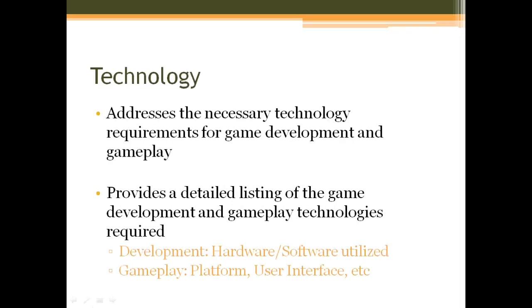The technology addresses the necessary technology requirements for the development and gameplay. This also provides a detailed listing of the game development and gameplay technologies required. For example, development: what hardware and software is utilized. For gameplay: what platform is it going to be released to, what's the user interface like, etc.